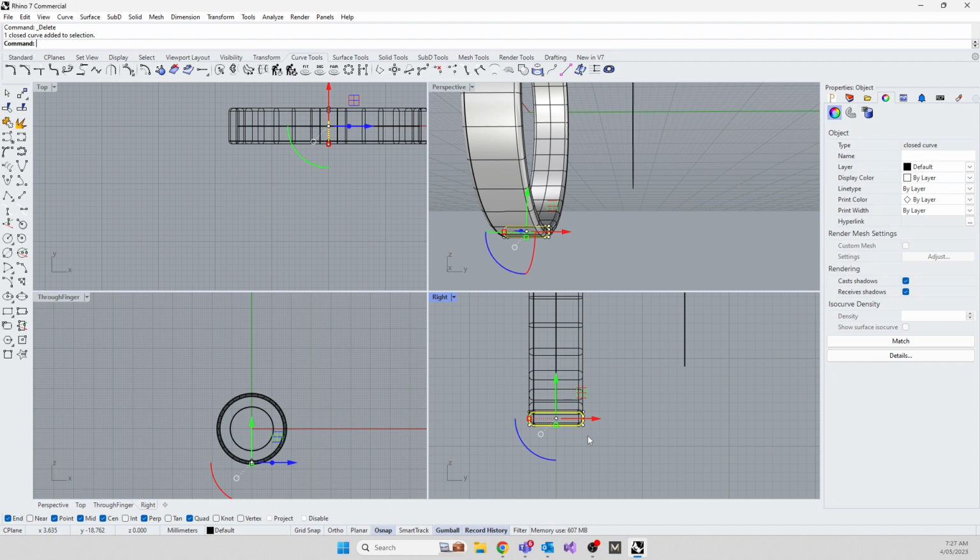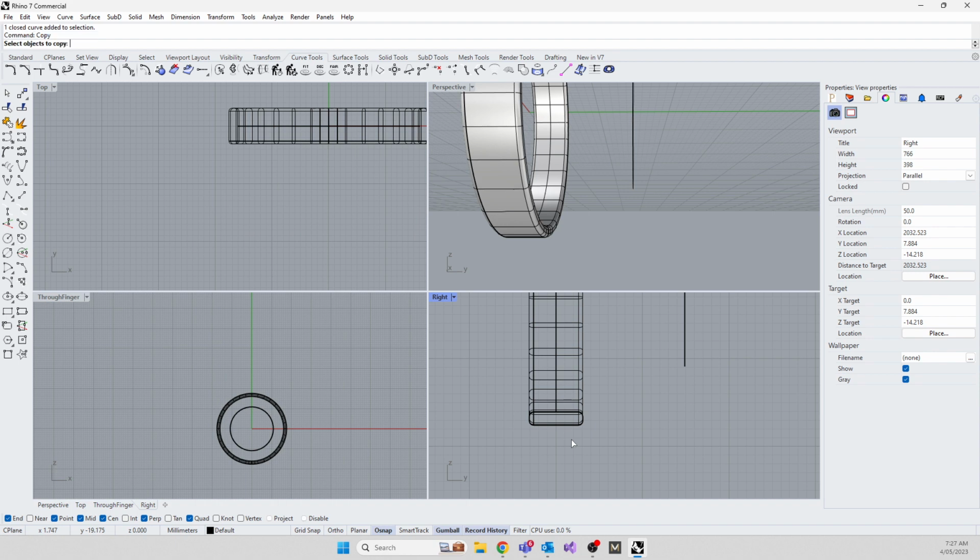You have to start from here. I want to copy this thing to here. You need to tell them I want this one. So, copy. What do you want to copy? Do I want to copy this? I don't want to copy this. No, that's not the thing I want to copy. This is the thing I want to copy. So copy. Select the thing you want to copy.